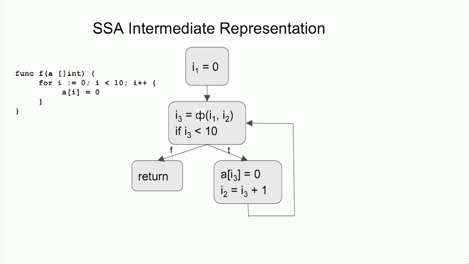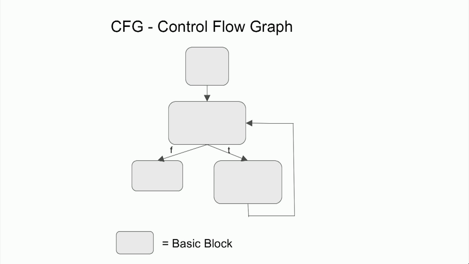And so here's our example program again. I've converted all the assignments to SSA form, so there's only one assignment for every variable. In addition, I've embedded all the assignments in this program into a control flow graph. The control flow graph is these boxes. Let me show you those individually. Each box represents a chunk of instructions that all execute together, and you can see the control flow with the arrows. So the top block unconditionally flows to the middle block, and that has a conditional in it, so that may go one of two places.